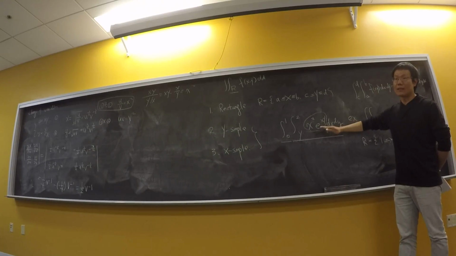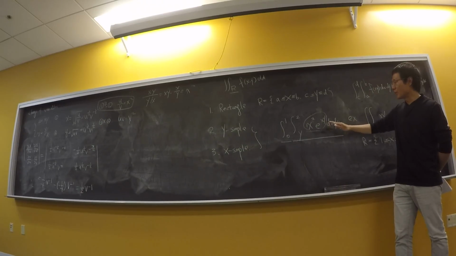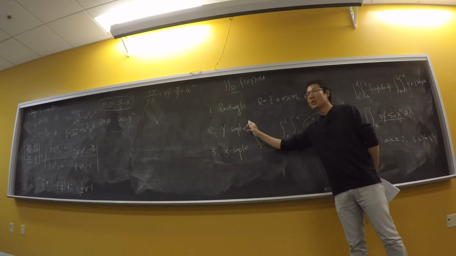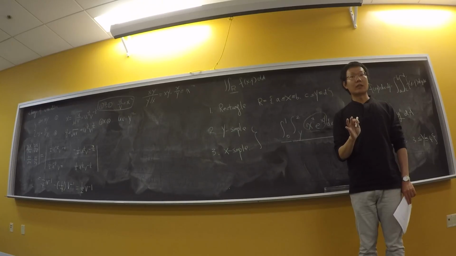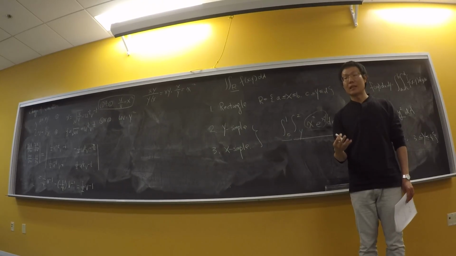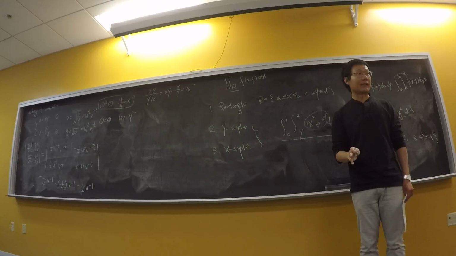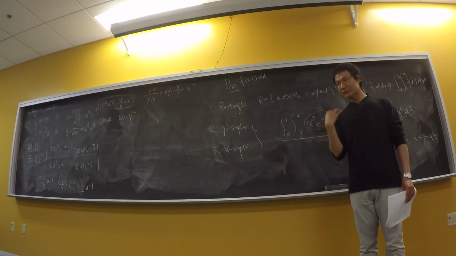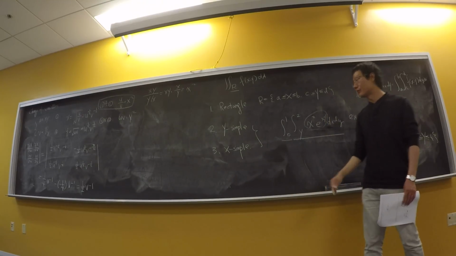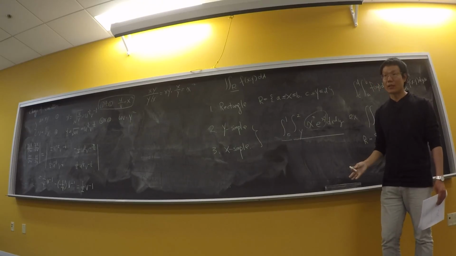So in order to do that, I have to switch from x simple to y simple. So that's what you do. You always begin your evaluation right after you identify which type this is. But you don't spend too much time in finding the antiderivative functions. You with me? If you spend 1 minute or even 30 seconds and fail to find the easy antiderivative, you give up and switch to the other routes.